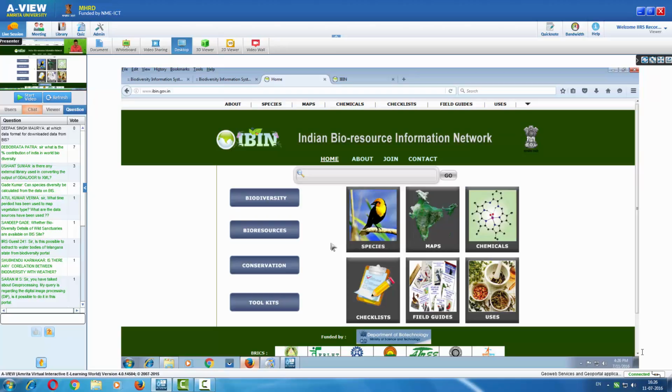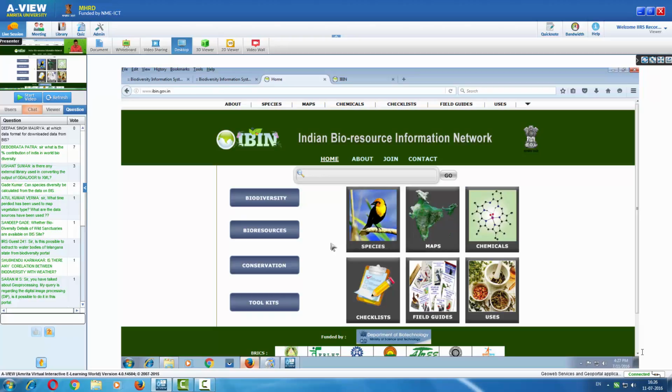The goal of the Indian Bioresource Information Network was basically to provide, as I mentioned earlier, a single window through which all the resources related to bioresources are available through a single dashboard or gateway interface.